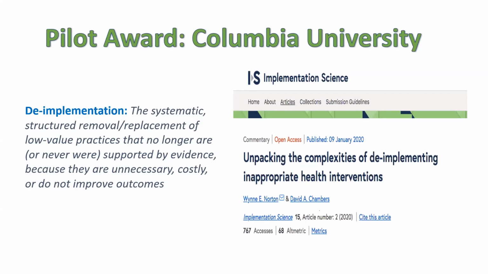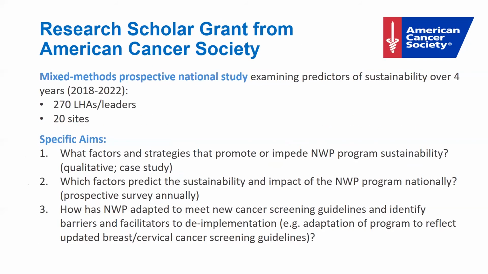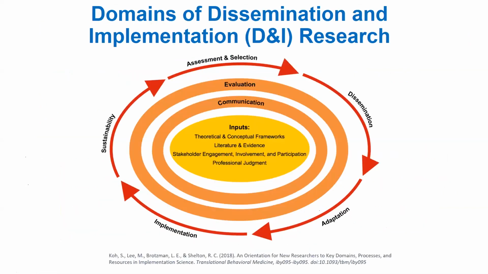As I started understanding issues of sustainability with this lay health advisor program, I also started to recognize that the screening guidelines had changed multiple times over the past 25 years. And so I've started to dig deeper into whether or not the programs were actually remaining evidence-based and the challenges to do so. And then from that, and based on my experience at TITRE, I put in a research scholar grant to the American Cancer Society, which was funded. And we're now in our second year of that. So again, both the R03 and the career development really laid the foundation for that larger grant.